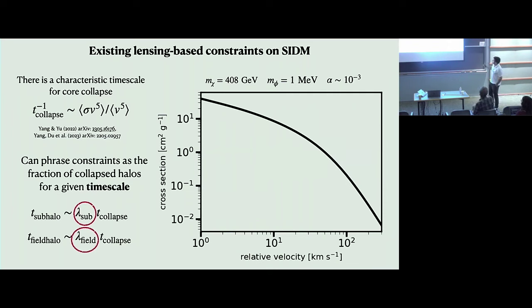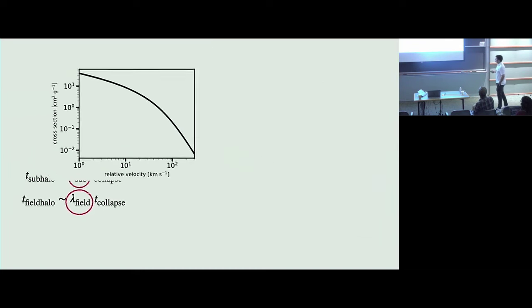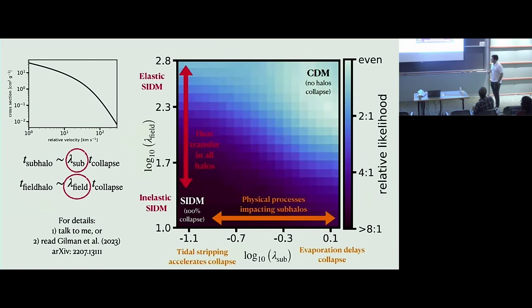So for this particular class of cross-section, which is a repulsive semi-classical type cross-section, you can derive constraints on these core collapse timescales, which I realize is a very busy plot. But basically, with existing data, you can rule out this bottom corner of parameter space, which is a situation in which essentially every dark matter halo in the universe has core collapsed. If you're interested in this, I'm happy to talk more about it, but for the sake of time, I don't want to go into too many details.